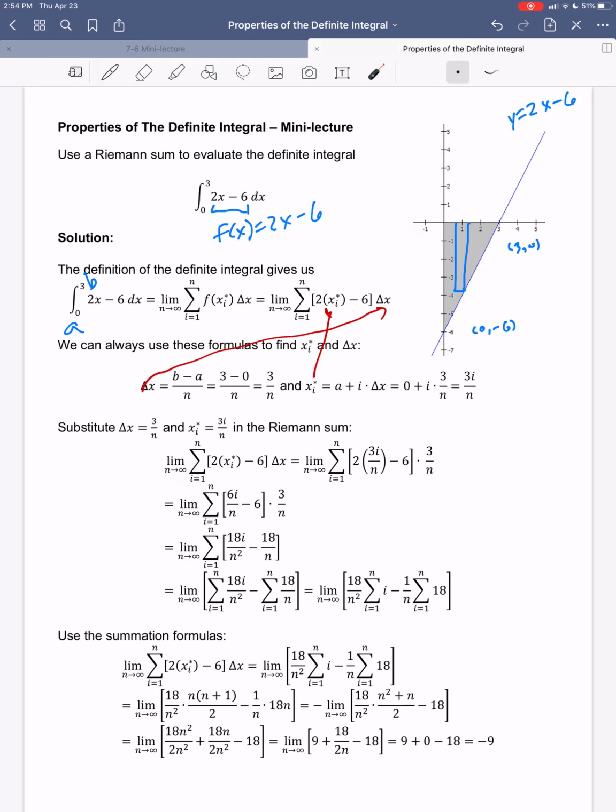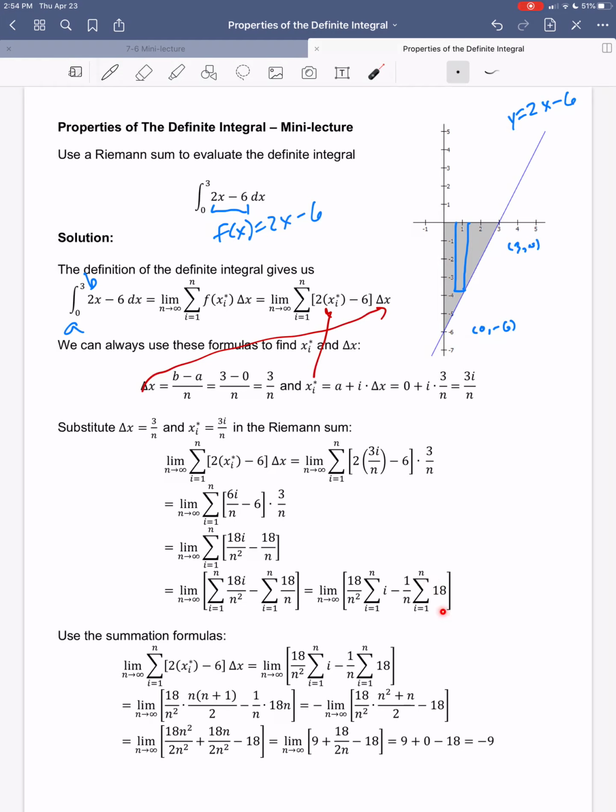It's over n. Instead of the sum of this difference, I can do the difference of two sums. So I just break them apart into two. And then anything that's not involving an i is a constant as far as this sum is concerned. I'd be able to factor it out essentially. So that's where this 18 over n squared came from. And here I'm going to leave the 18 and just take out the 1 over n.